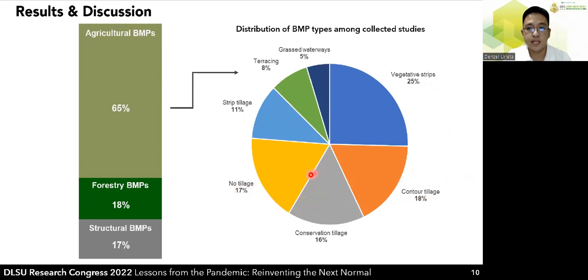It's worth noting that other studies that did not utilize a computer model conducted either a field or a lab experiment for their particular publication, and most of them were published earlier in the 2000s. Furthermore, while this figure shows the most applied BMP types, it does not automatically translate to the same output efficiency when applied locally. So it's still very important to assess BMPs at site-specific conditions.